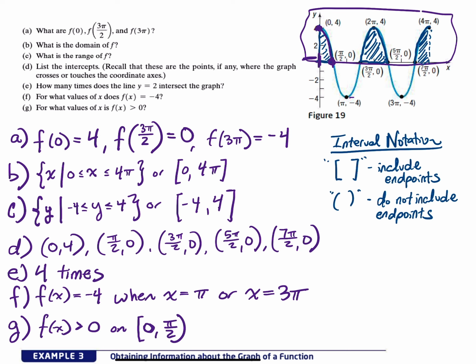Then our next interval, we skip a spot and then we start at 3 pi over 2. So the next one starts at 3 pi over 2. I won't include it because it's 0 at that point, and then it goes until 5 pi over 2. Also won't include it. And then we join these two sets together with the union, this big U. It just means that you are combining the two sets together. A union of two sets. So then we have our third region, which starts at 7 pi over 2.